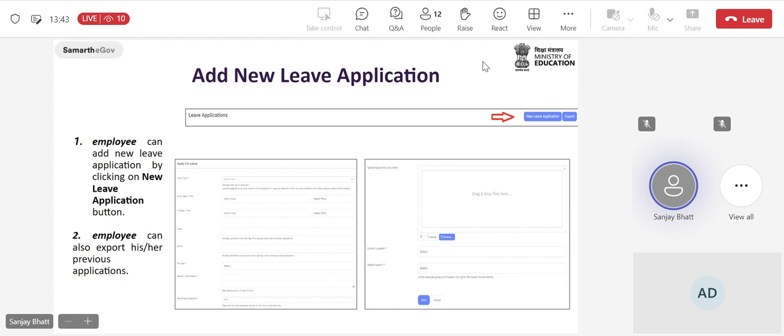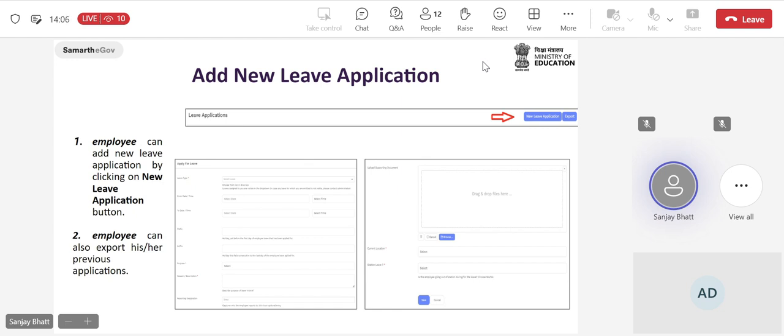In the settings, the admin can add all the leave types which are available in the university, in the institution. Then the admin needs to create all the leave rules of those leaves which he has added in the settings. Then he needs to map the leave to the employees and assign the authorities to the employees. Then he needs to upload the leave balance to the employee's account, and after that, the employee will be able to apply for it.